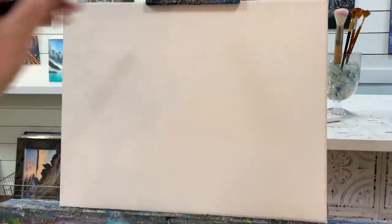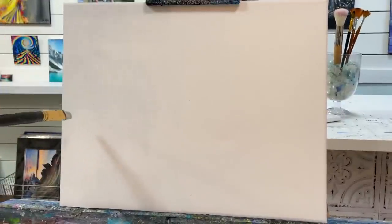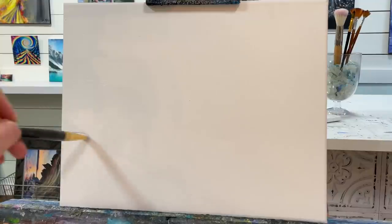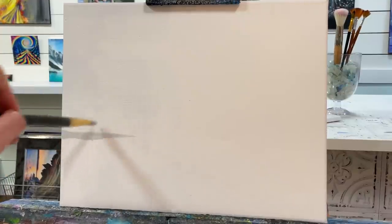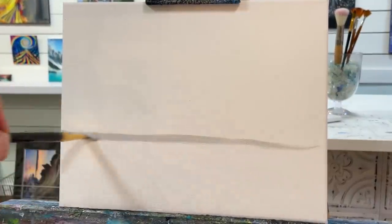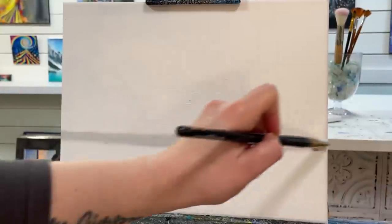Okay, so we know we want the clouds to be going in a very dramatic sweeping direction. We're going to add our horizon line below halfway. That's also another very important tip when creating a dramatic perspective. So our clouds are going to start from here and go up. So let's just go ahead and simply pull a line across for our horizon. This gives us a guide of knowing where the water separates from the sky.